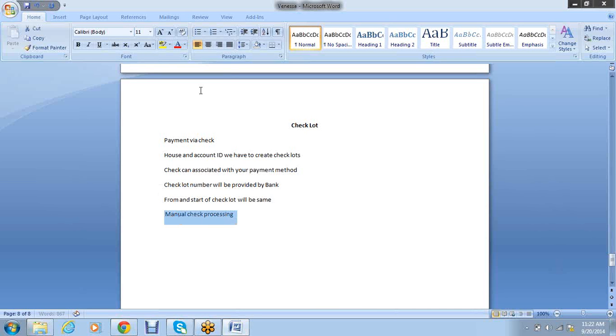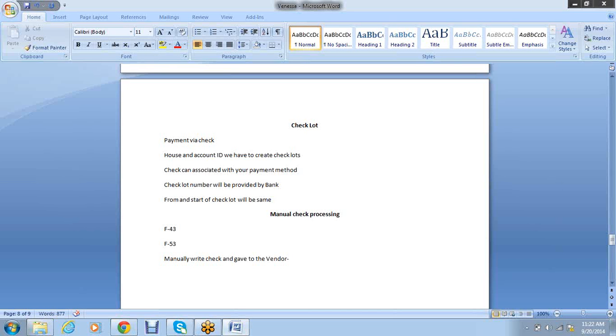Okay, now this is a manual check processing. For example, what exactly I'm trying to say, in manual check processing, we did F-43, then we made a payment F-53, then the accounts payable team manually writes the check and gives it to the vendor. Okay, so manually they have signed the check and given it to the vendor.